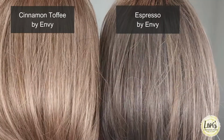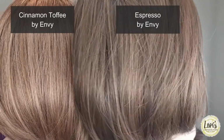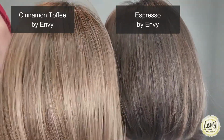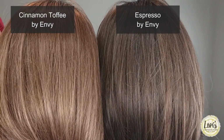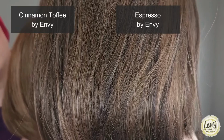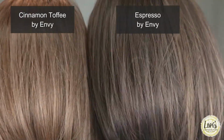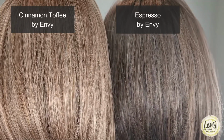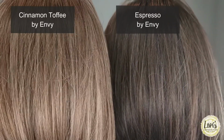Okay, I just thought I'd show you the difference between the two Envy colors. This one here is the Espresso, which has a dark brown base. And this is cinnamon toffee, which has that dark brown root. However, the cinnamon toffee is a blend of chestnut brown and a light golden brown. And the Espresso is just a blend of the darker brown with a medium brown. The cinnamon toffee is definitely a lighter color, and it's more of a brown than it is a red. You just see a small hint of that chestnut brown in it.